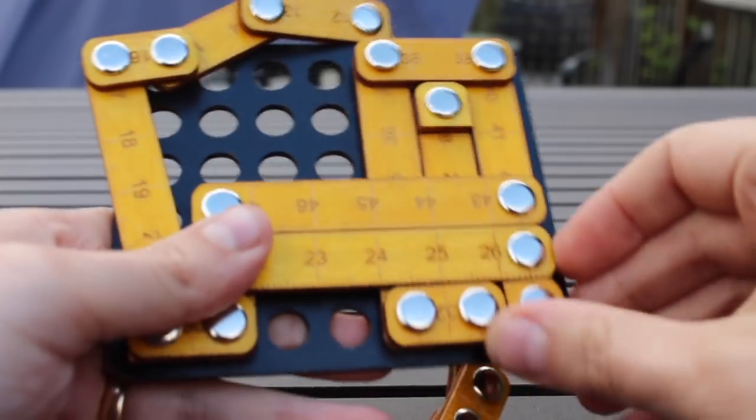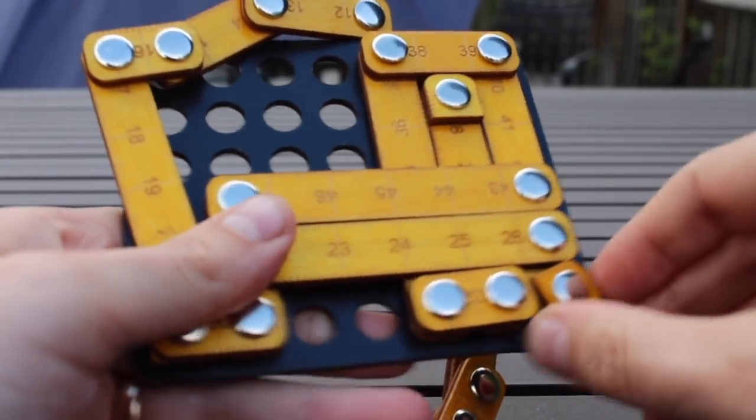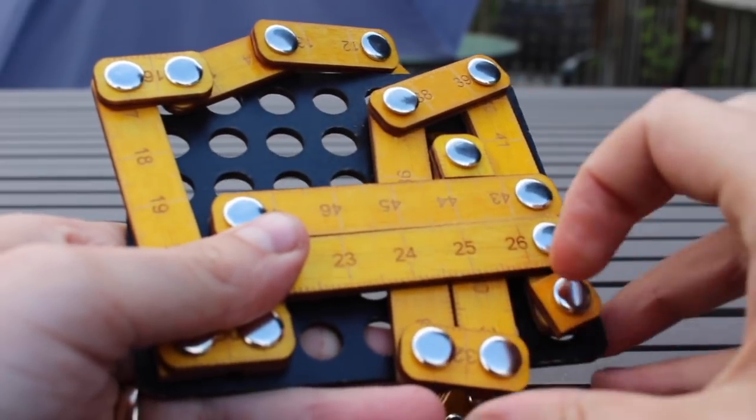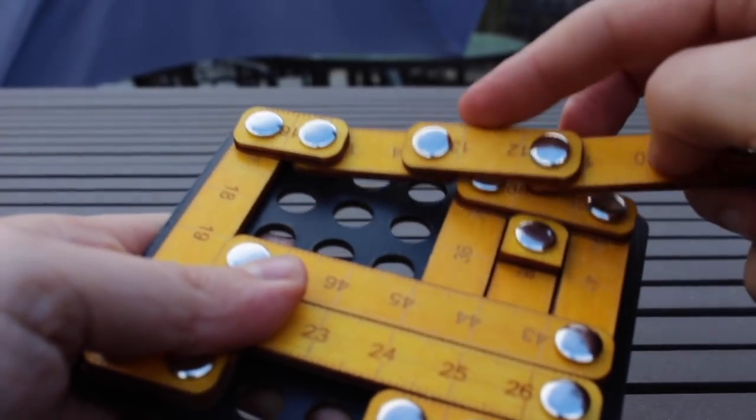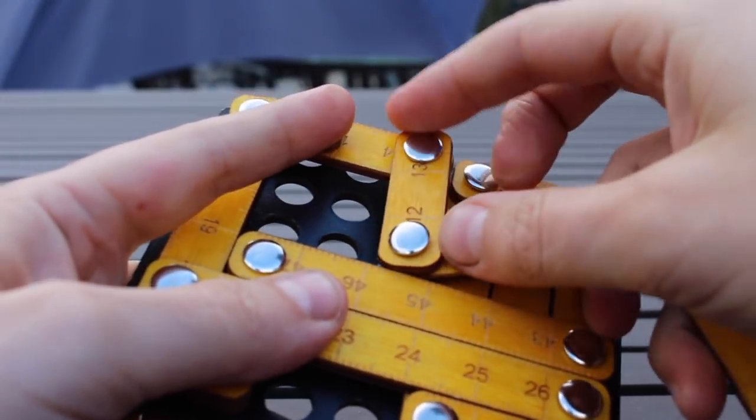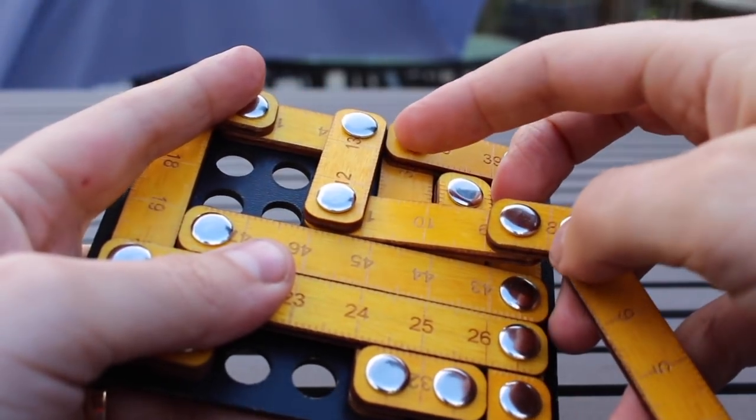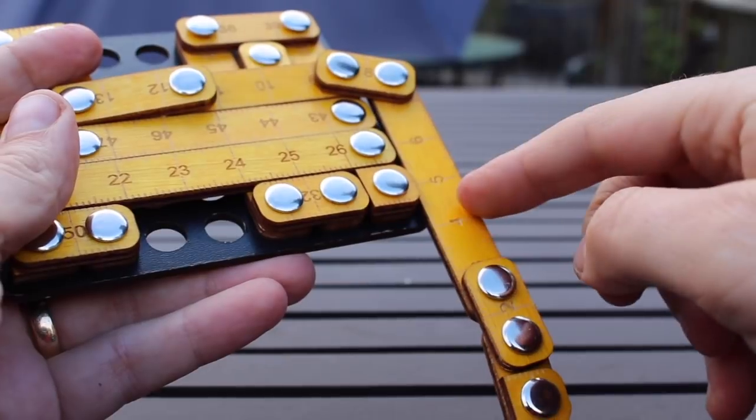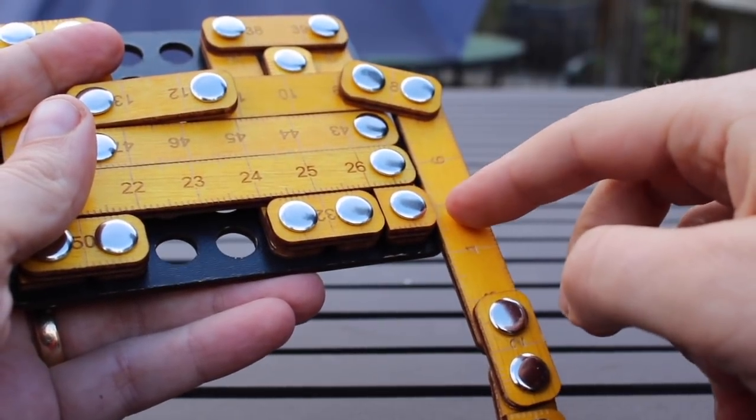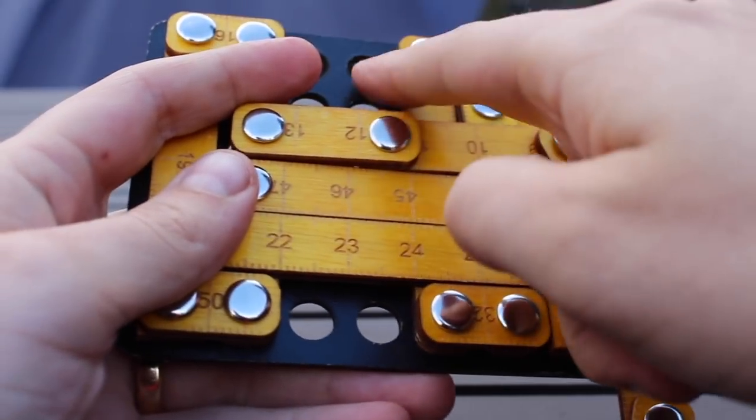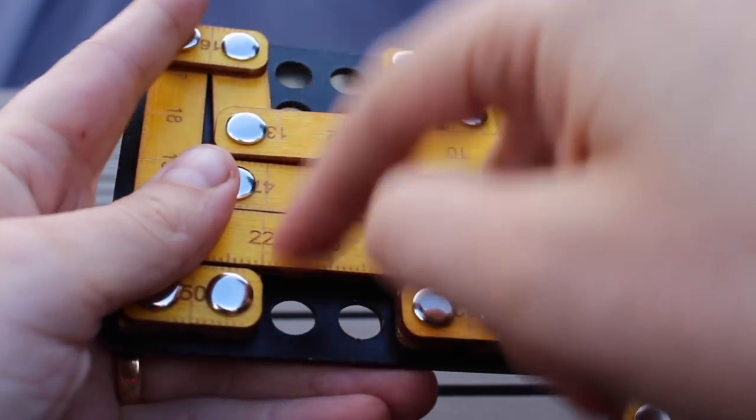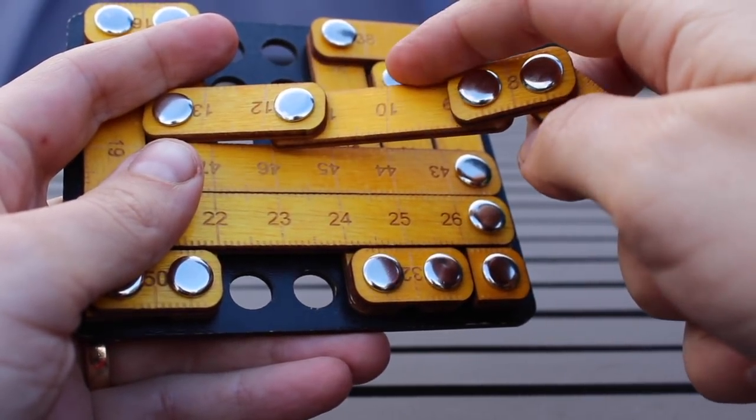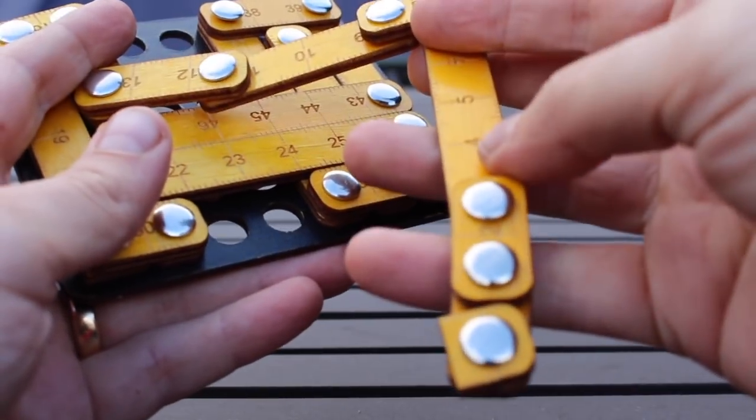This also forces this end piece on the 26, which was originally out to the right here, to come down. Now we just need to fit in this first piece. We could go either right and then down, or left and then right. The biggest problem is we have to fit this piece in at some point. It needs to be one of these long rows where it fits in. And so going left and then down seems to make a lot of sense, since putting this underneath would give room for this.